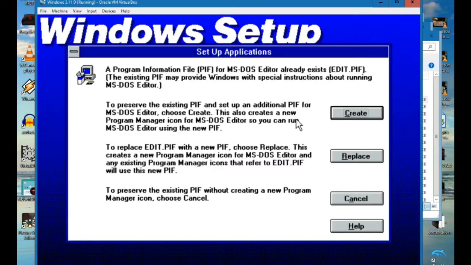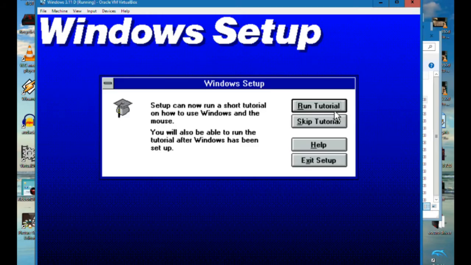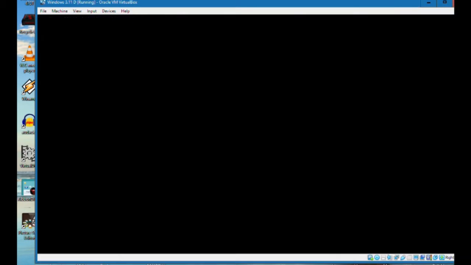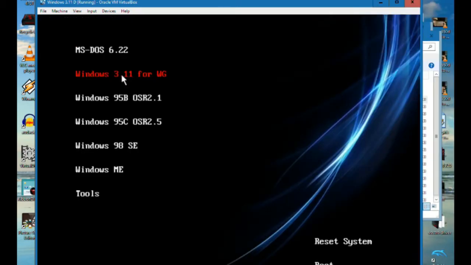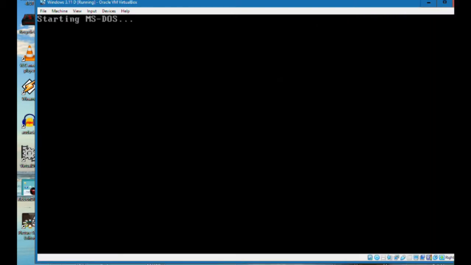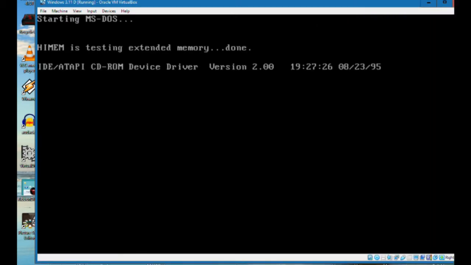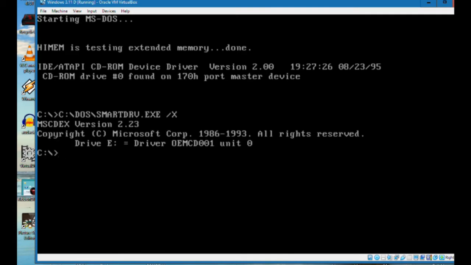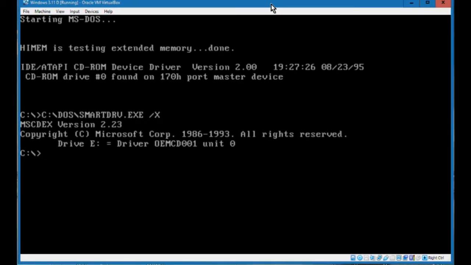Right, great, whatever that is. Skip tutorial, restart, and that should. So if you want to get rid of this boot thing, you have to take the virtual disk for that out of the drive thing. Right. And it'll boot just straight in without all that business going on. It's bloody screens all over the place.